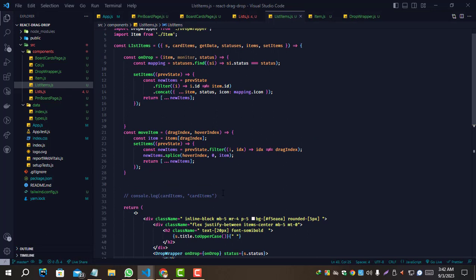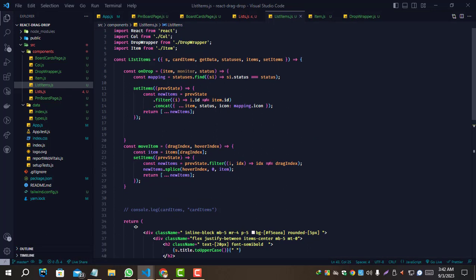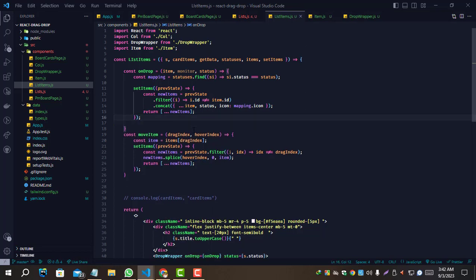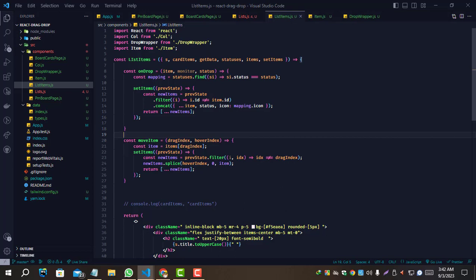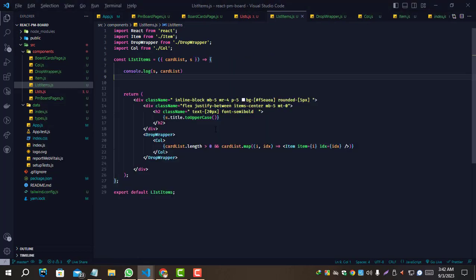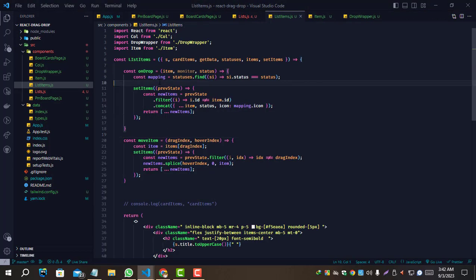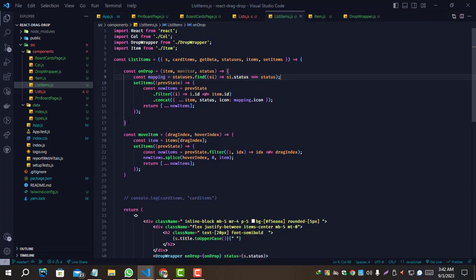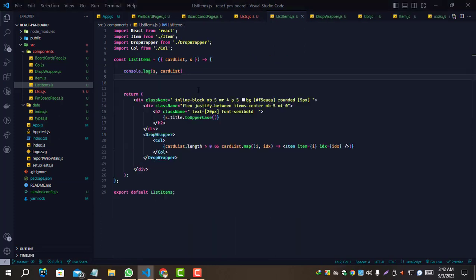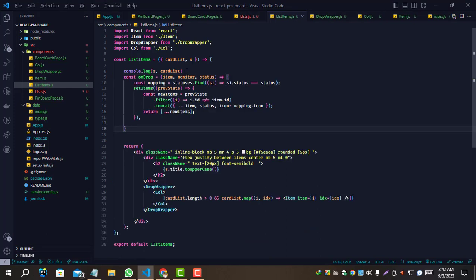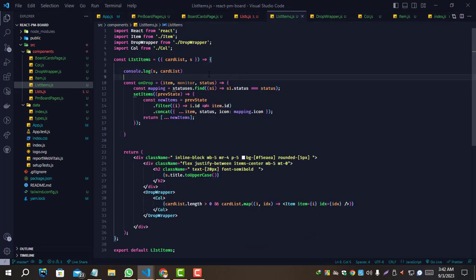Before that, we need to make a new function here for the on drop. For now, for the on drop, we have set cards here.